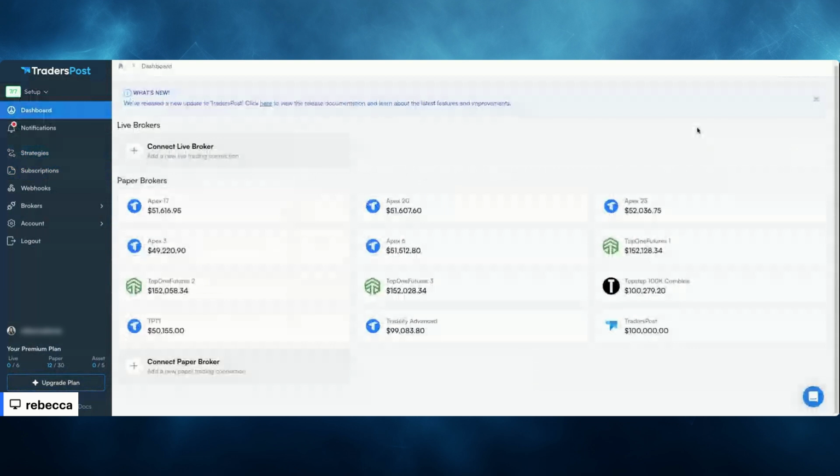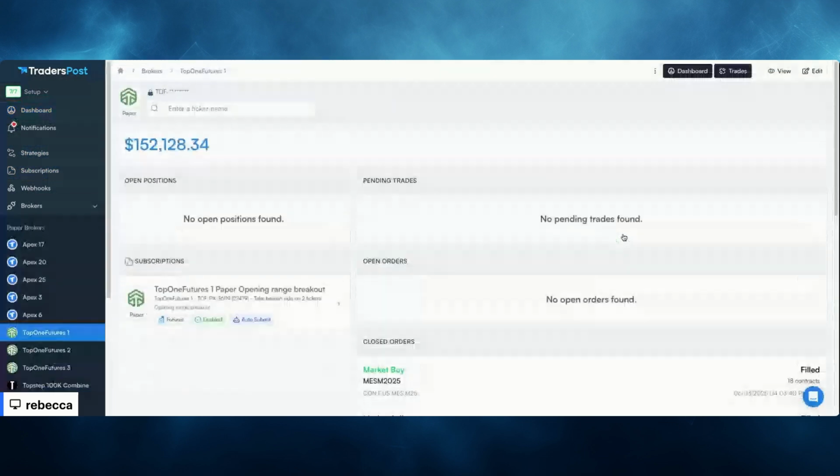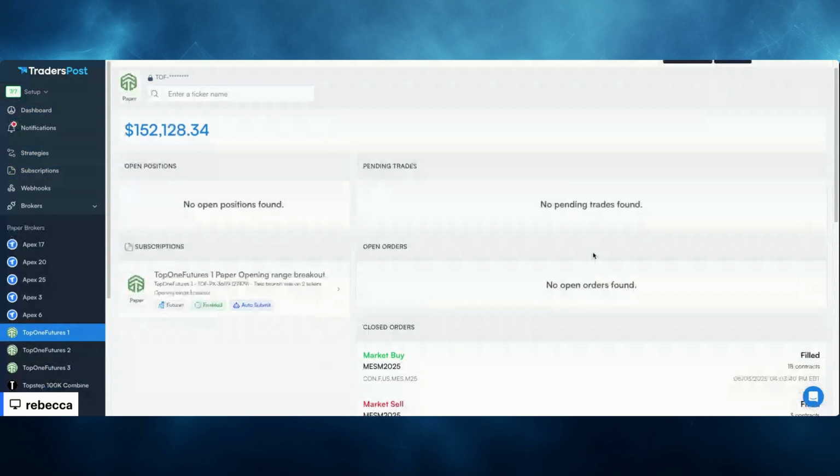One thing you will notice is that normally if you're in a trade, I'm sure you've been checking this page as much as I have when I'm trading, you can see all your open P&L on all of your accounts. Unfortunately, we can't get your open P&L from ProjectX. So when you go to this dashboard, it's going to look like you're not in a trade when you really are. So what you'll want to do is click on one of those brokers, like Top 1 Futures 1. Yeah. And you'll see that open positions will be there, but the P&L won't be reported.